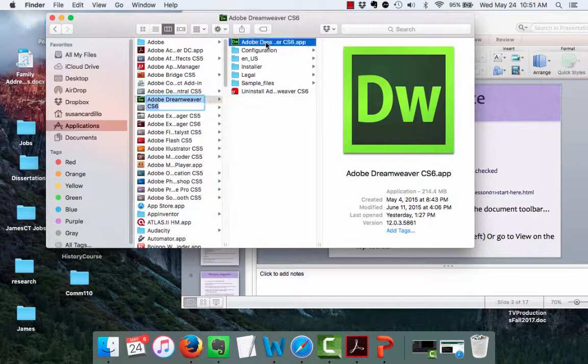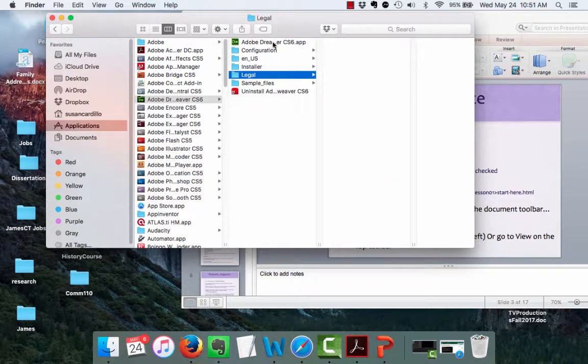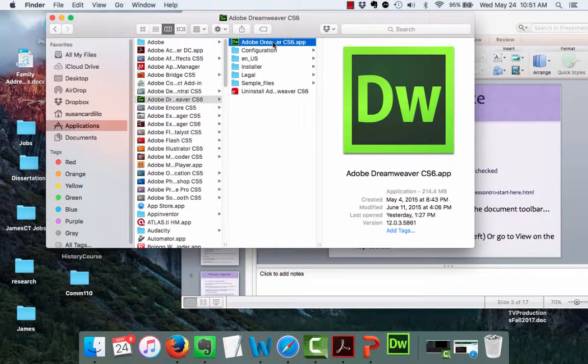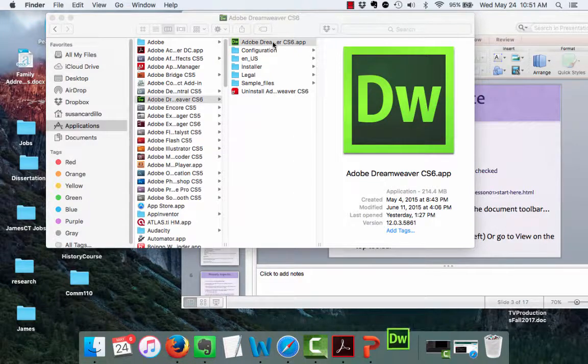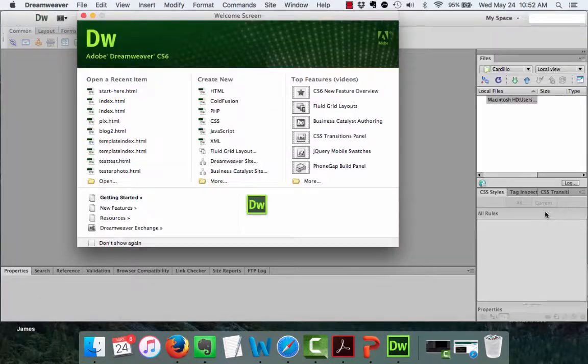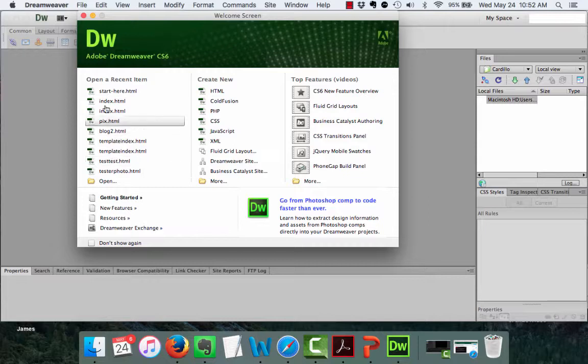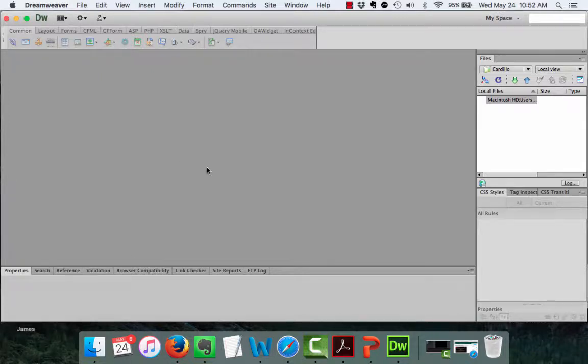Okay, we go to the app, and we double click on that app and let Dreamweaver open. It's going to take a little time to open, so understand that, and I'll cut out the middle of this here. So once your Dreamweaver opens, it should look something like this, okay? This is a welcome screen, as it says right here, and you won't have all these probably, because unless someone else has been working on Dreamweaver in that computer, then these are the files that they've been working on. But we just want to close that. We don't need that right now, okay? We want to look at the space, okay?